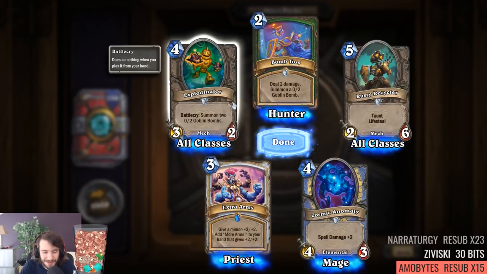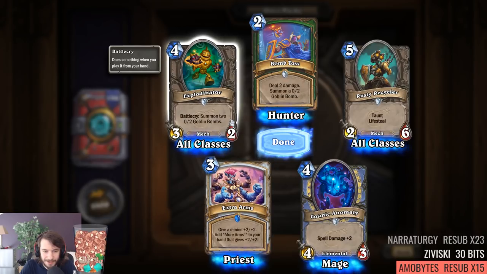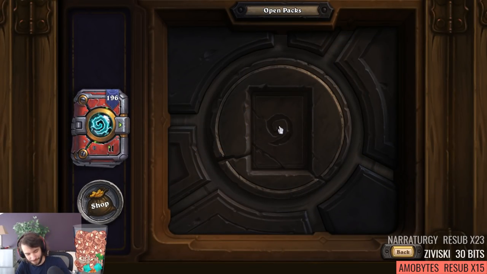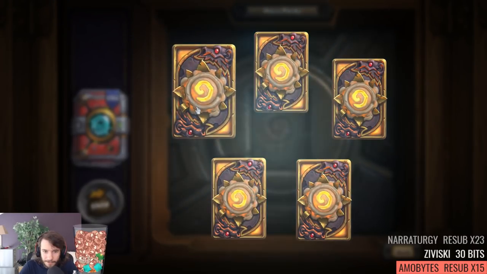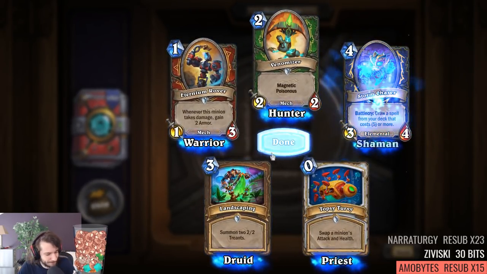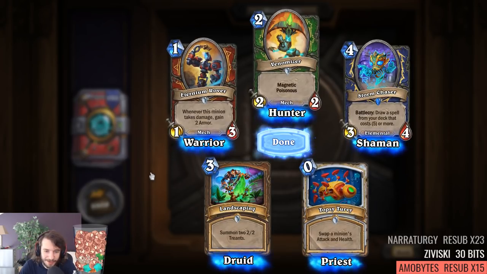Explodinator. Summons 2, 0-2 Goblin Bombs. That's going to be a fun deck, just playing Goblin Bombs. It was Blitzcrank. That's got to empower Teemo. That's got to empower. All right. Are you kidding me? Are you serious? Eternium Rover, we already saw that.